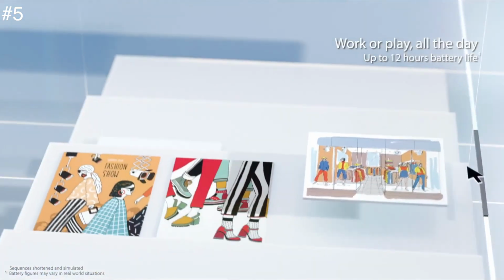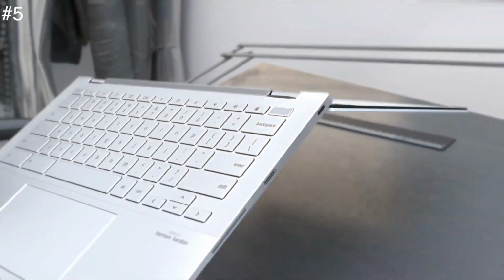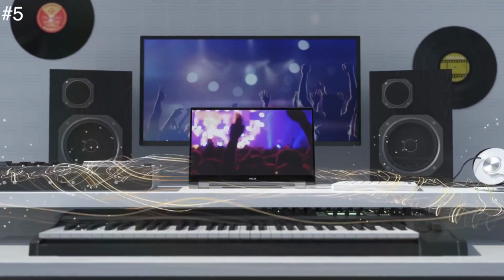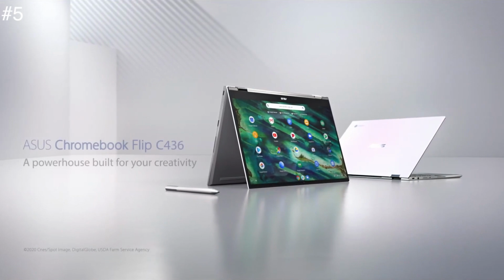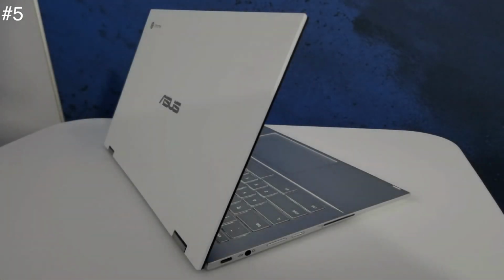Essentially, they offer another option to consumers who want the security and lightweightedness of the Chrome OS environment. The Asus Chromebook Flip C436 gives the premium Chromebook market a slightly more affordable option. And for that price, you're also getting that impressively lightweight chassis, a stunning 1080p touchscreen, and a keyboard that could practically rival those on the Dell XPS and MacBooks, as well as a couple of extra features like a fingerprint sensor and Wi-Fi 6 support. This is definitely one of the best laptops for students looking into getting a Chromebook.